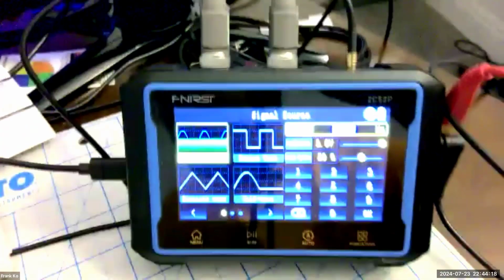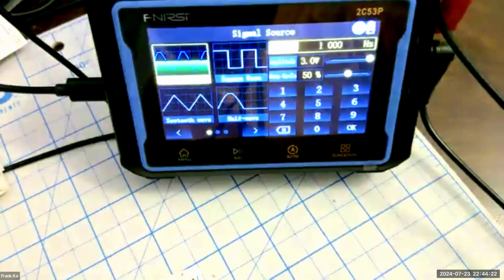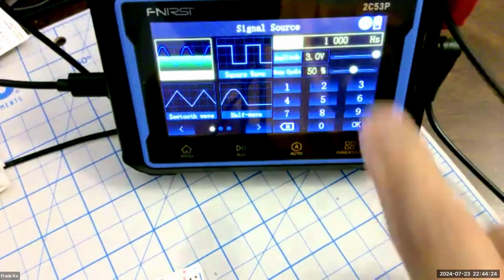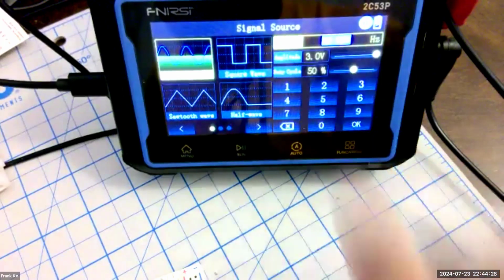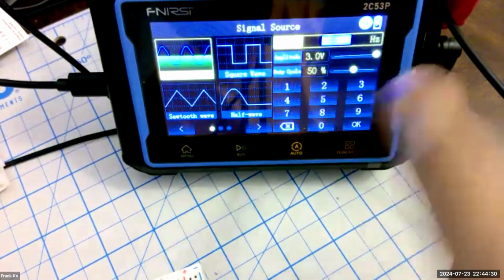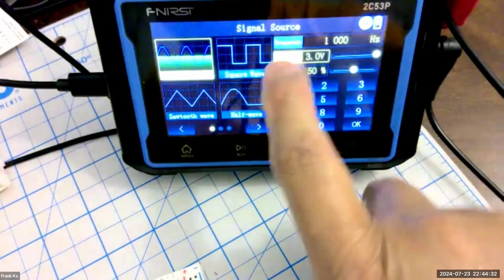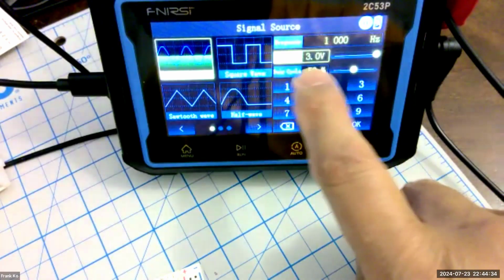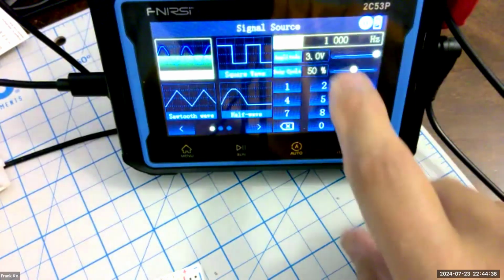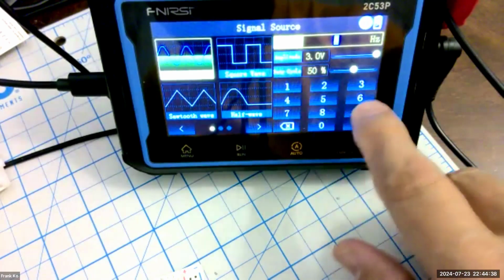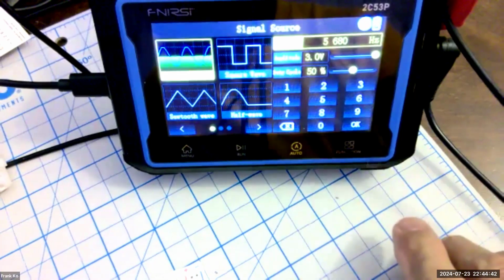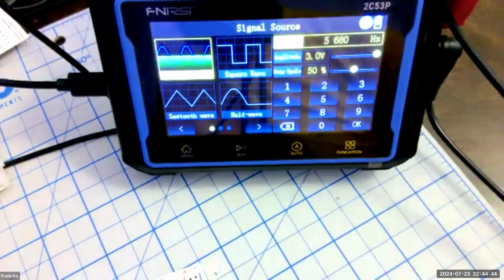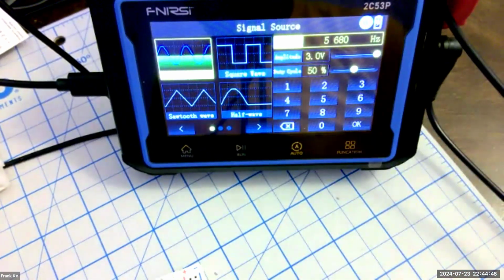Now, you can't quite see this, I'm sorry, because of the glare that's on the screen. So if I touch that and do 5068, then the display comes up. After I key it in, if I do want 5068, I have to hit OK. Once I hit OK, then it actually will lock on the display, and that's what I'm going to get.